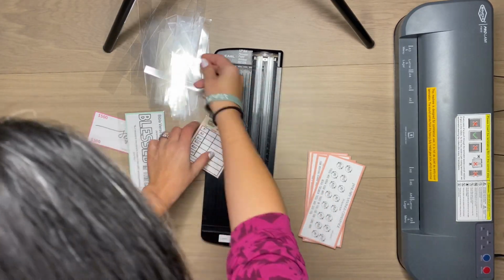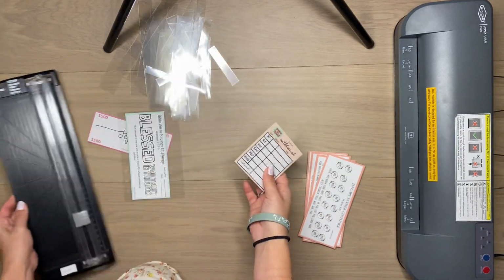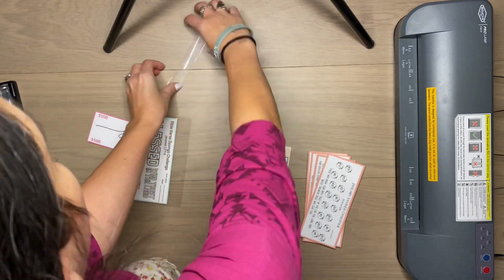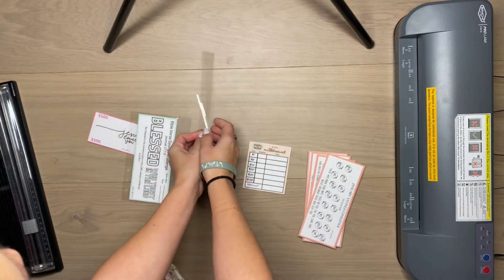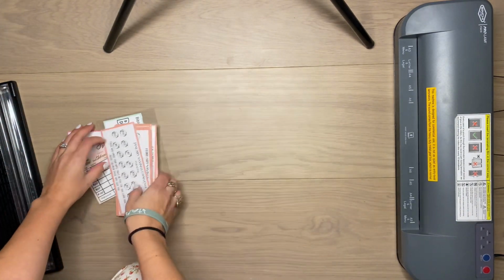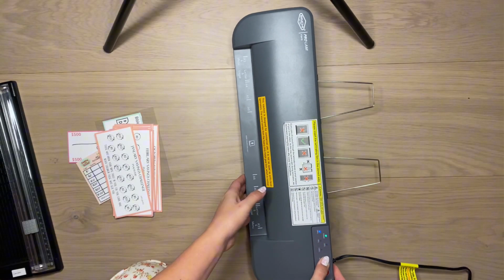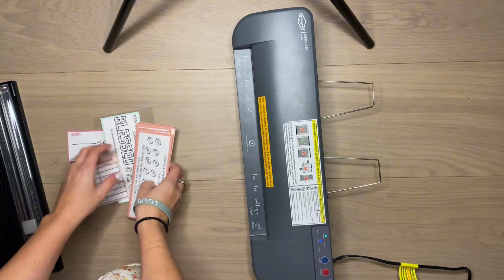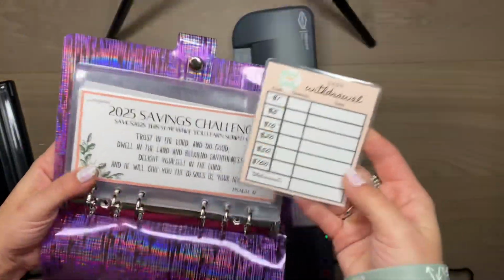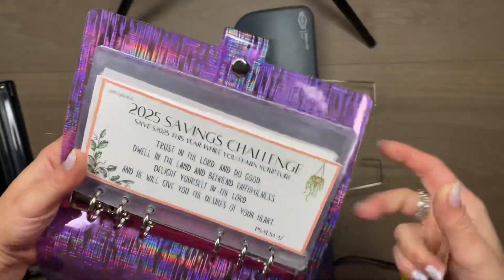If you have it as an envelope where it's two pieces of cardstock together, or like my Bible bookmark or the Bible Savings Challenge where it's two pieces of cardstock, I would not cut into that bubble because you're going to need it to stay together. I know a lot of you have asked with the laminating bookmarks if I can cut into that, but it's not printed double-sided. It's actually two pieces of cardstock, and it helps to make it a lot sturdier too.